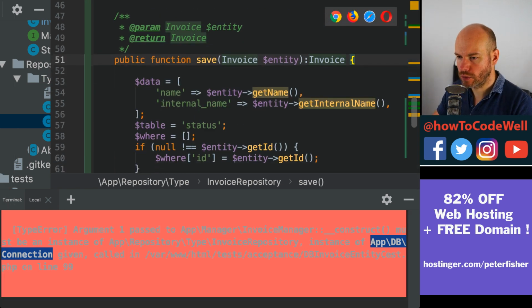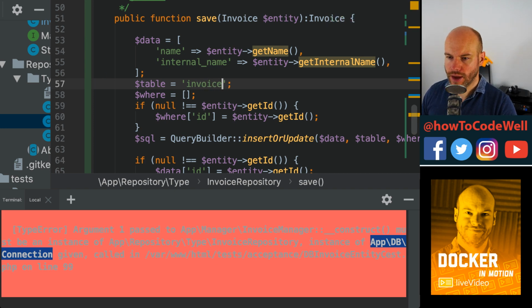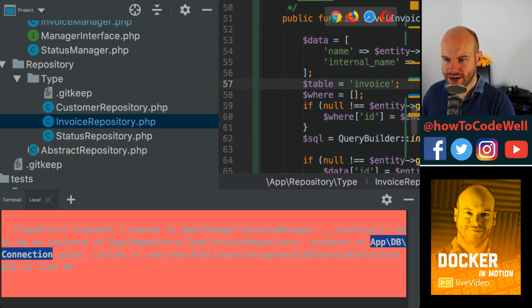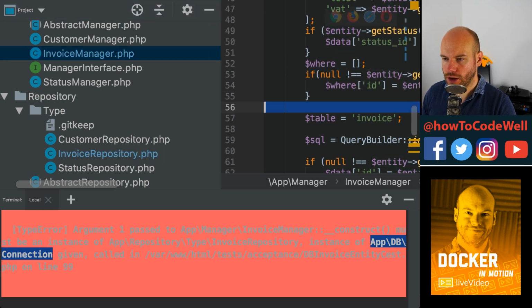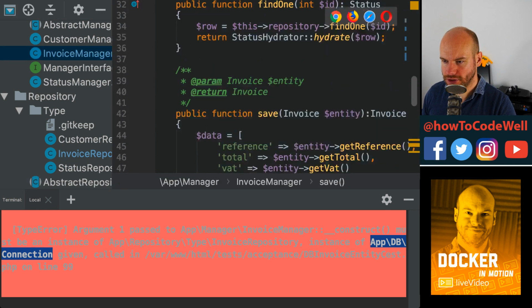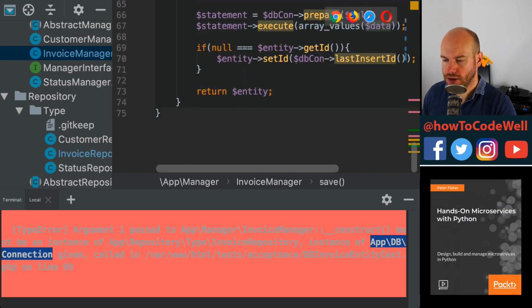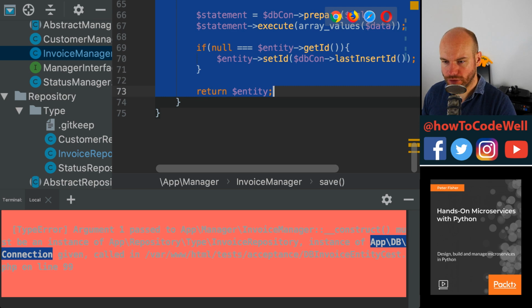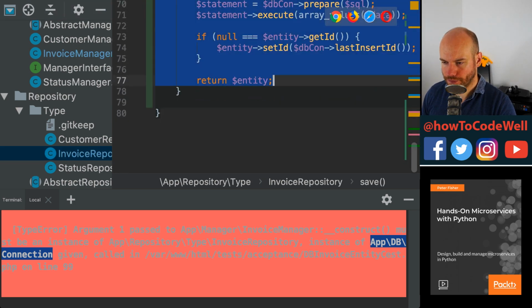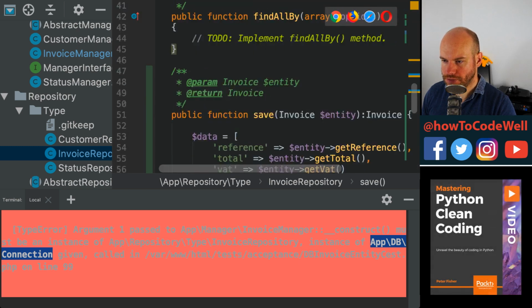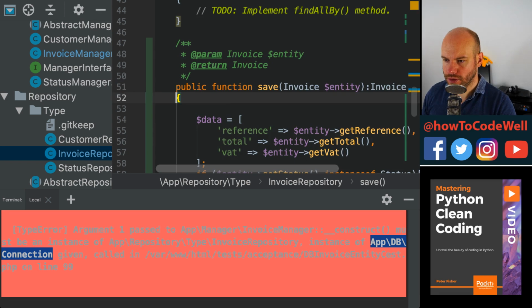Okay, so then what we do is we can change the table name. And in fact, this is doing exactly the same thing, really, as what the manager used to do. But of course, we're not actually using the manager anymore to do the mechanics. The mechanics are done in the repository. So we can copy all of that, go into here, and just paste that in. That's looking good.